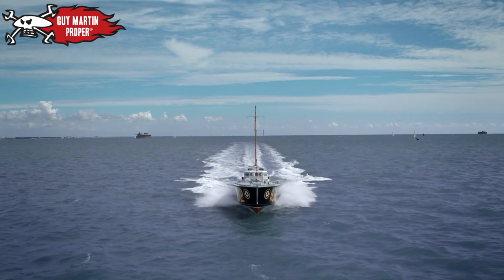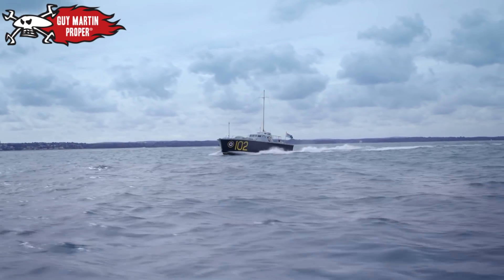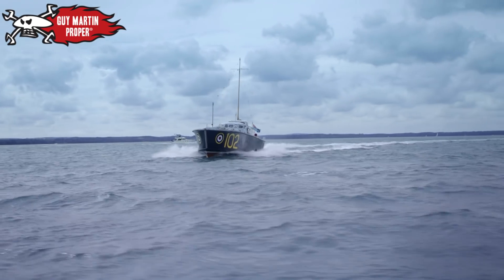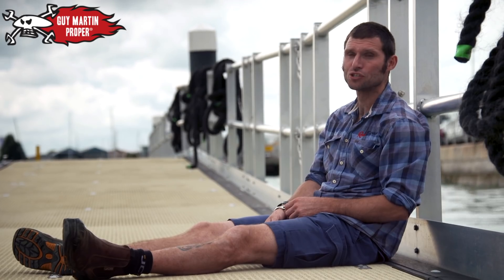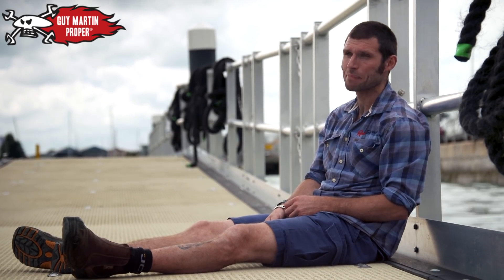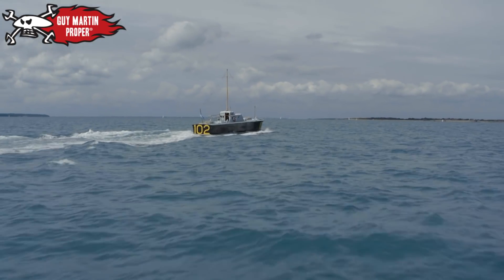Its performance was thanks to 24-litre Napier engines. That was the engine in the 30s and 40s — if you were land speed racing, if you were flying a plane, or wanted a load of power in a boat, you would use the Napier. The Napier Sea Lion. Well, this boat had three of them in — 1,500 horsepower. It's like 39 knots. And that's quicker than anything the RNLI have got now.